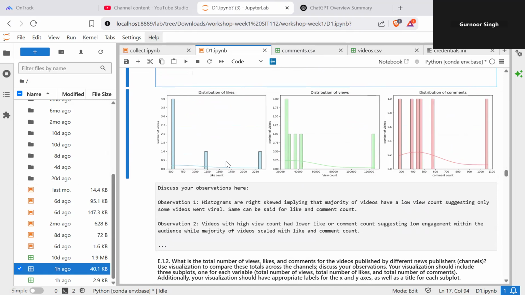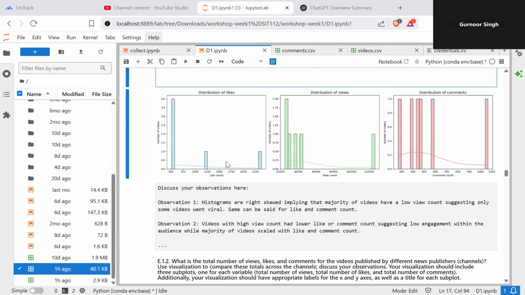The first thing that you guys can see here is that the histogram is right skewed. What it implies is that the majority of the videos had a low view count. And it further suggests that only some of the videos created by these channels went viral on YouTube. And the same can be said for likes and comment count as well.